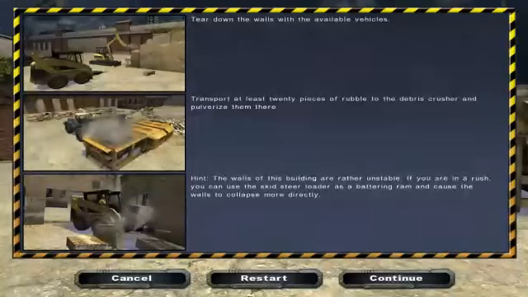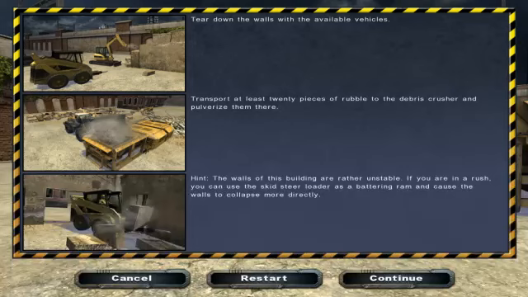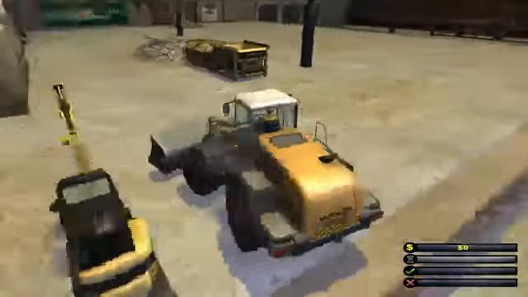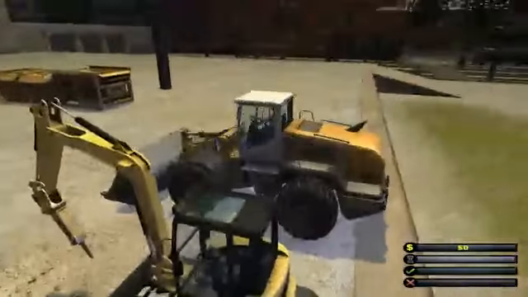I have to tear down walls with available vehicles. Transport at least 20 pieces of rubble into the crusher thing. To pulverize it. The walls of the building are rather unstable. If you're in a rush, you could... Okay. I was just planning on doing this. This one.